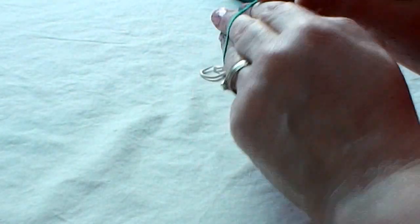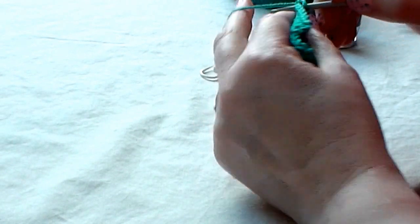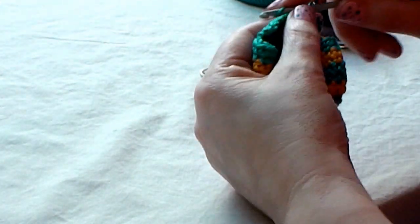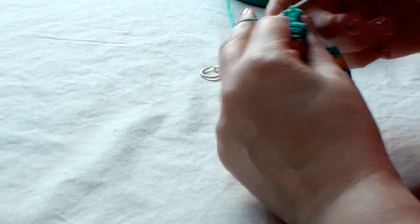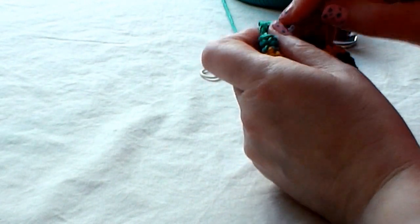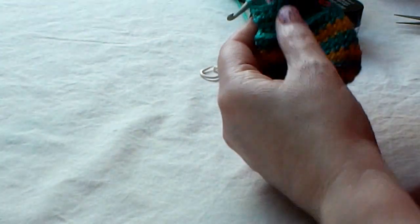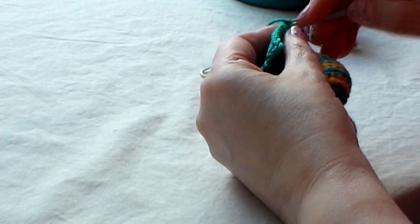So chain 1, turning back round, again working into this first stitch here, which is just underneath our chain. So 1, 2, 3, 4, 5, 6, 7, 8. Oh, it's working up nicely, that little lid, isn't it? Chain 1, turn around, working into the first stitch here.